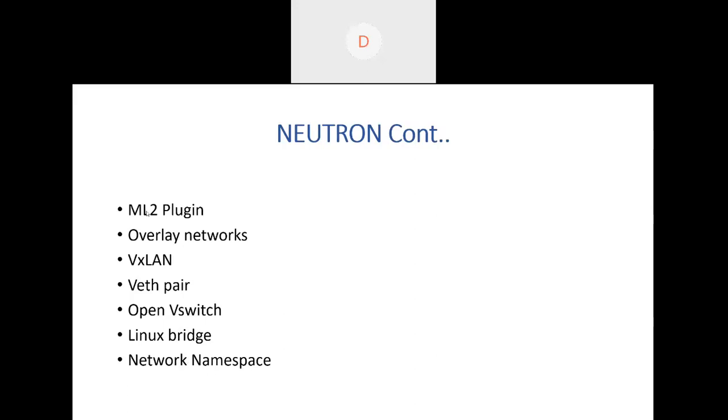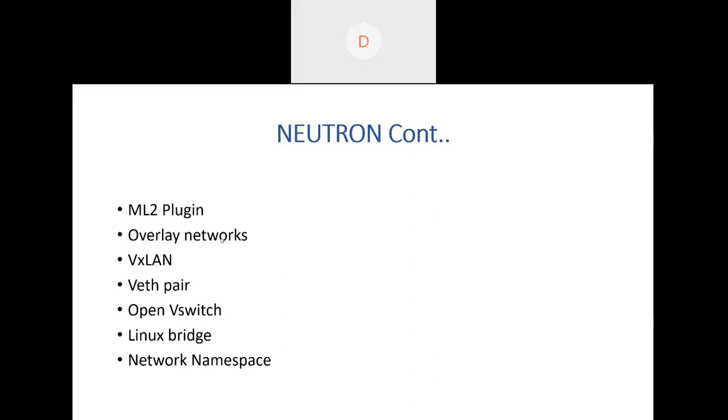There is something called the ML2 plugin, the Modular Layer 2 plugin. Earlier there were different plugins. The core networking concepts of OpenStack are realized by Open vSwitch, but there can be OpenDaylight as well. OpenDaylight is from Cisco. So there can be different networking components in Neutron, and for each of them earlier they used to have different plugins. After Mitaka or so, they changed that and created a generic plugin that can accommodate any number of type drivers, like Open vSwitch or OpenDaylight, but only one plugin will be there.